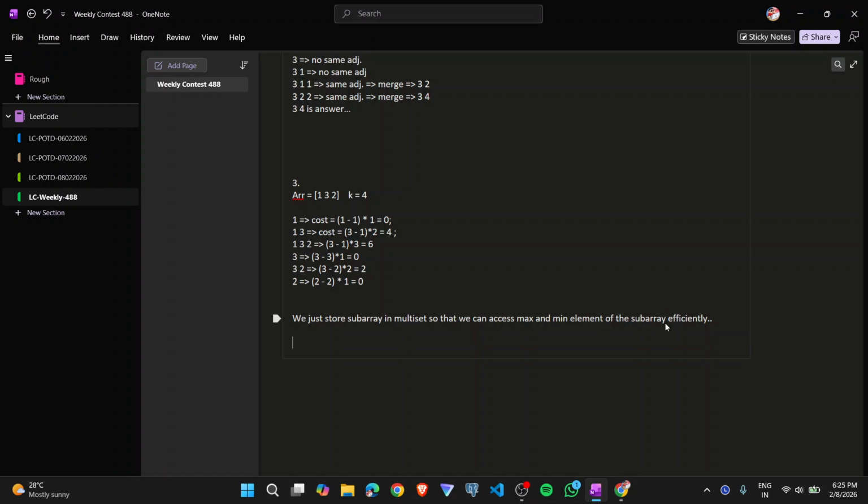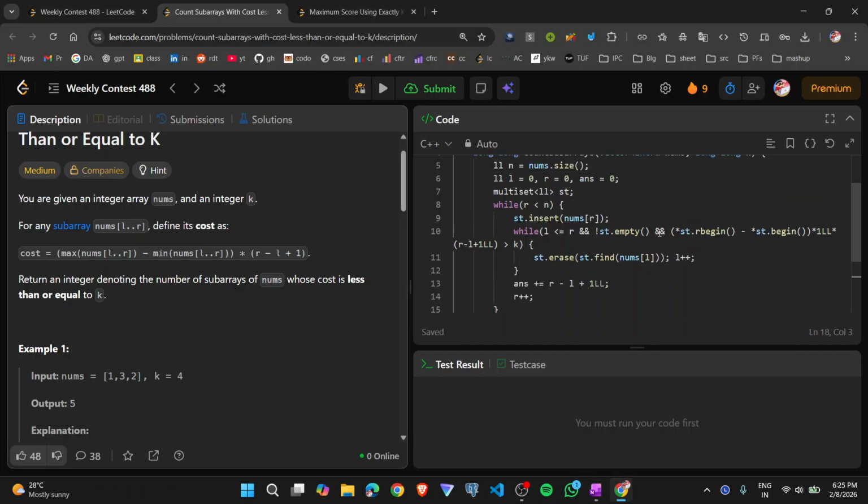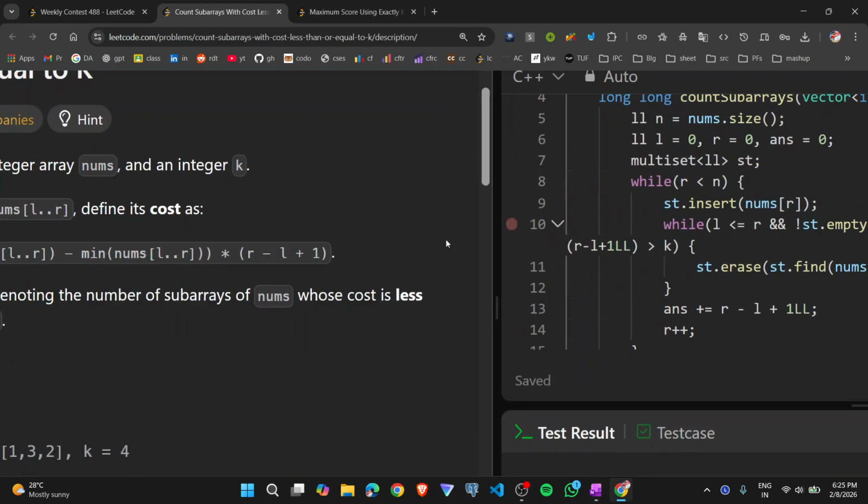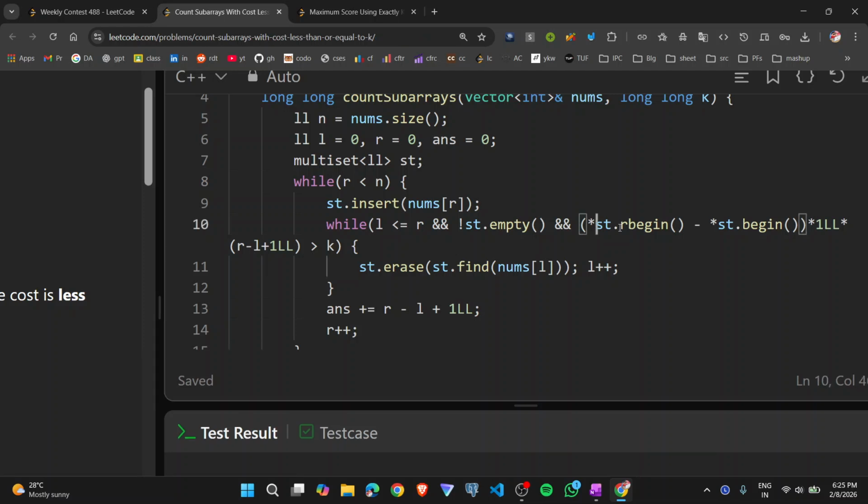Okay, so we just find the maximum and minimum element of the subarray, then we check: if (max minus min) into the length of the subarray is greater than k, simply the cost of the subarray is greater than k, then we have to shrink that subarray, like we have to remove some elements from the subarray.